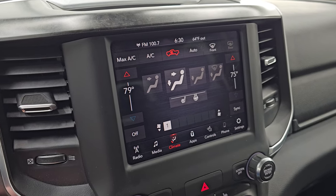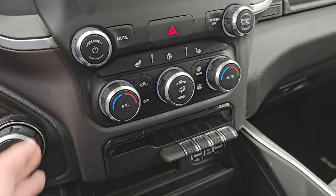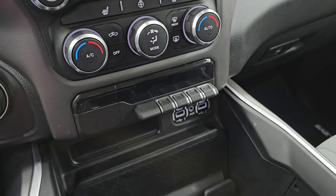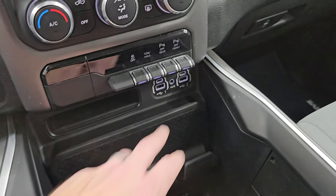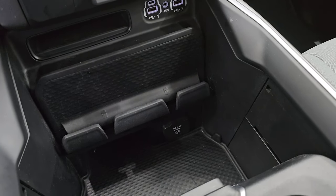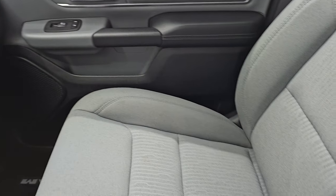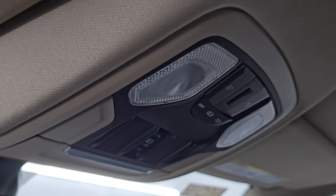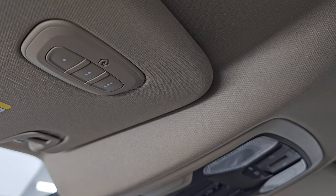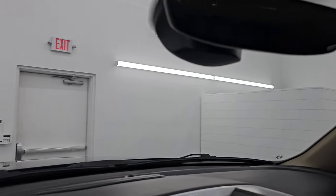This one does not have the factory navigation system, but if you've got Waze or Google Maps on your phone, project it up there — it's like you have nav right on the screen. Down here you have more tactile volume, tune, and climb controls, heated seat and heated steering wheel buttons, stability control, and parking sensors. Two USBs, two USB-Cs, and an AUX jack. You also have a 115-volt 400-watt plug-in down there, and dual glove boxes on the passenger side. The headliner is in really nice shape — no rips or tears. You get map lights, a power slide rear window button, and HomeLink buttons for garage door and security systems. You also have the auto-dimming mirror, and the windshield looks really good — no chips or cracks.